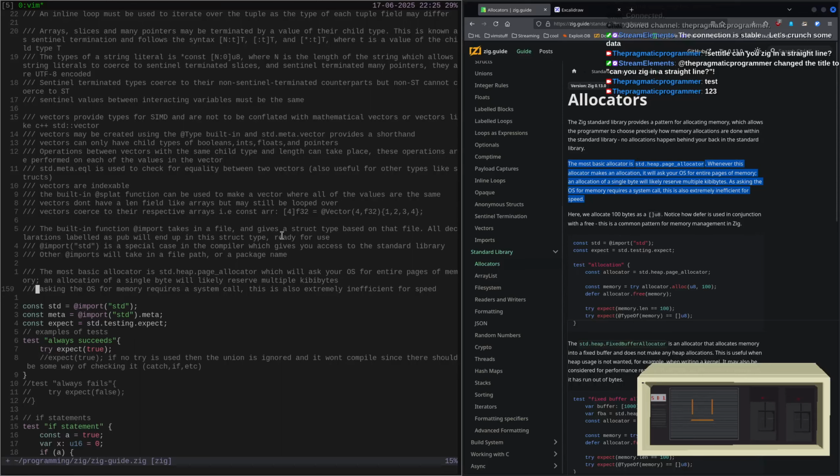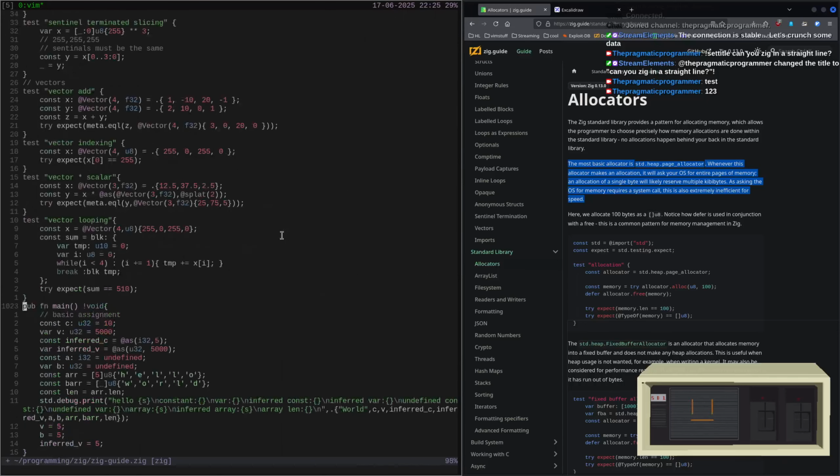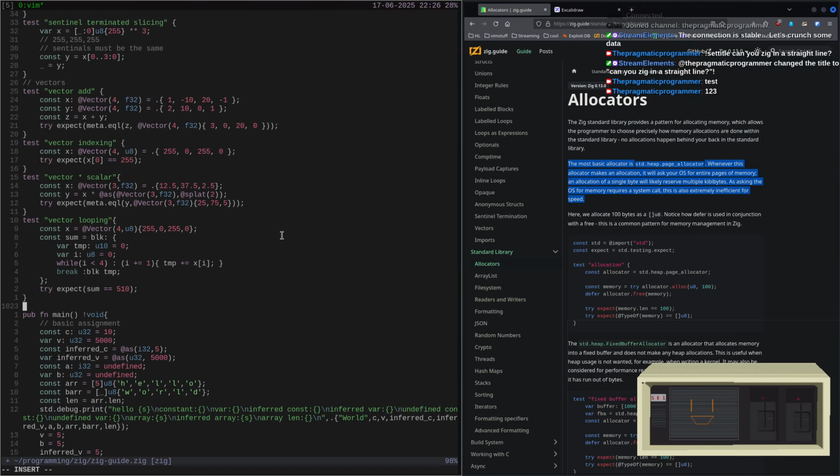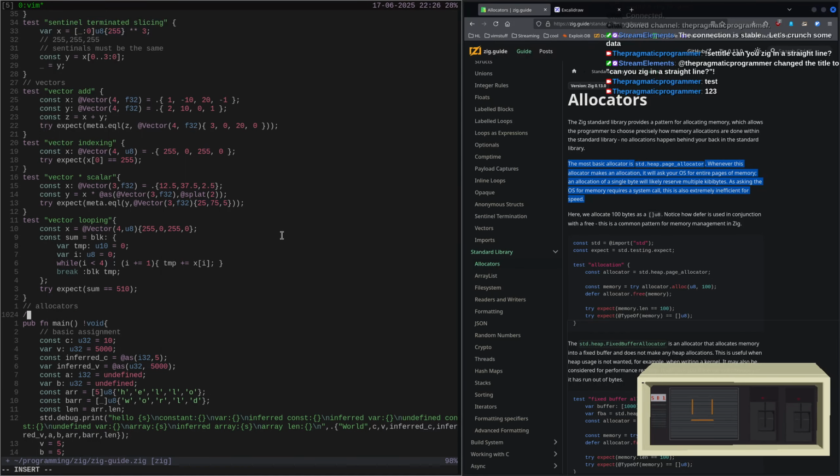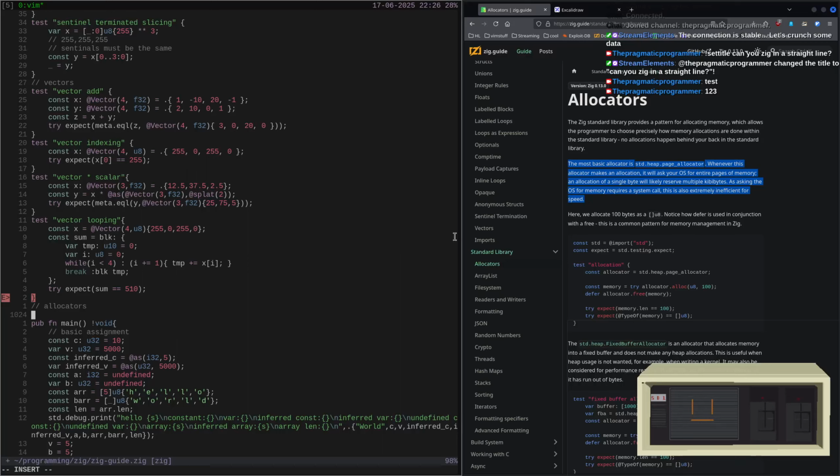So here we have allocators. Test allocation.